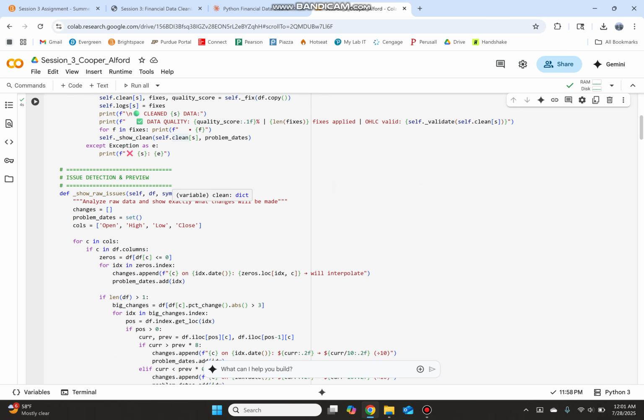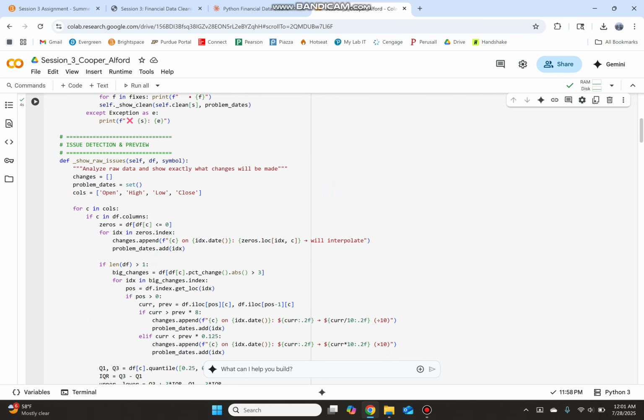And we'll have our issue detection and preview. So first we'll have show raw issues, analyze the raw data and show exactly what changes we'll need. That'll print in the console. Our changes are the amount of changes that will happen to the data points. So if we download 1,000 data points from a 2-year data program over the open, close, highs, lows of a stock data, it'll download all of that and it'll tell me how many things they changed. So usually if it's a couple days, they'll fill like 3 or 4 data points, or 5 or 6, because it's all the highs, lows, and closes of that day. So it'll fill in those, and that's usually the main changes that come up most of the time.